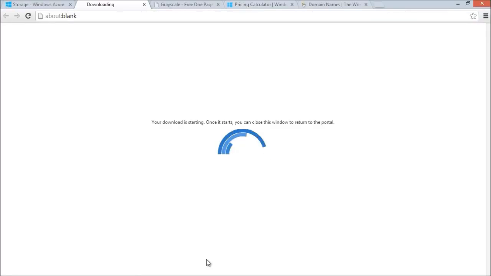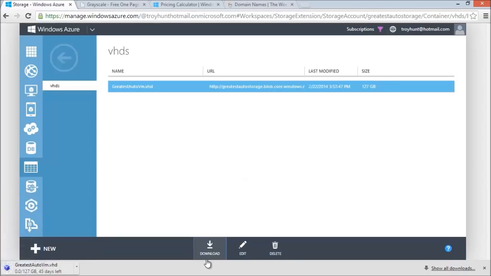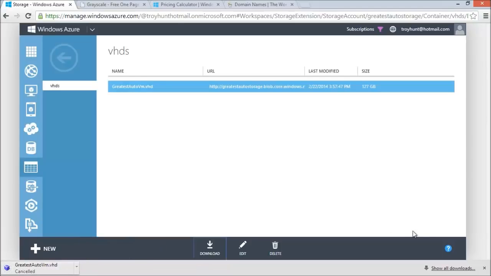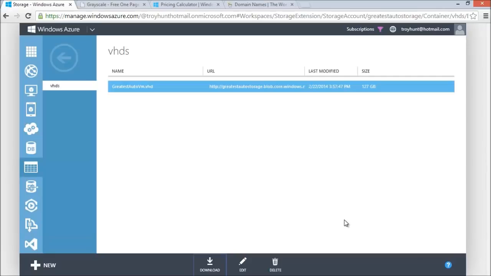Now, if I try to download 127 gigabytes over my connection, it's not exactly going to be fast, and you can see that we are unfortunately looking at some number of days here. Internet connections in Australia, not the fastest of things, certainly not for 127 gig. So clearly I am not going to be doing that. The point I wanted to make is that you can pull down a VHD. You can also upload a VHD from your on-premise environment and mount it into a virtual machine. So there's some nice interoperability there.